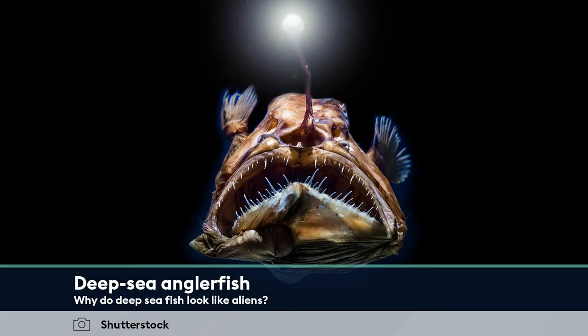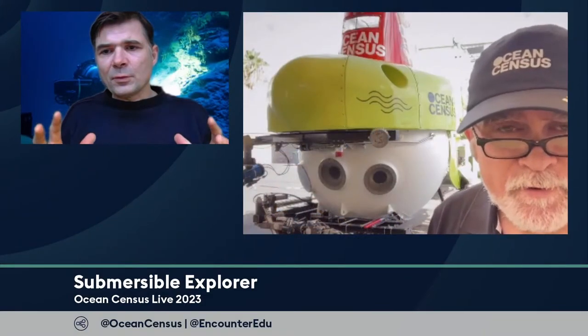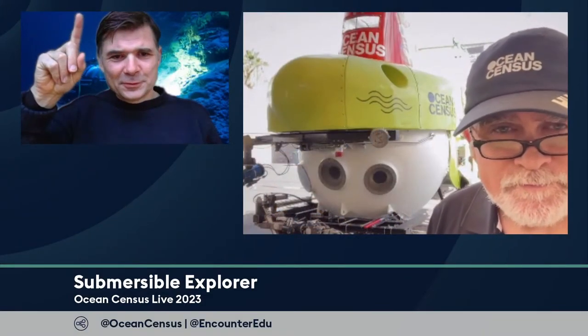Twilight zone. That colour also absorbs bioluminescent flashes, so it protects the animal from being seen by other predators. As I said with the bathynomus, the giant isopod, food is in short supply. So these anglerfish have mouths which they can open extremely wide and big stomachs, so they can eat anything that they bump into. And you'll see those long and extremely sharp teeth as well. And then we've got the lure.